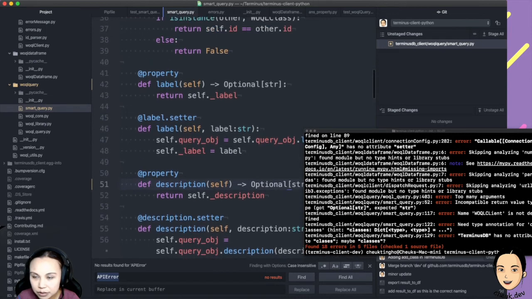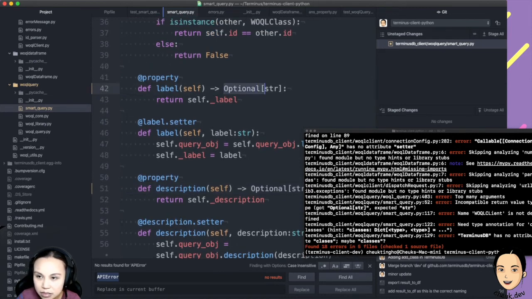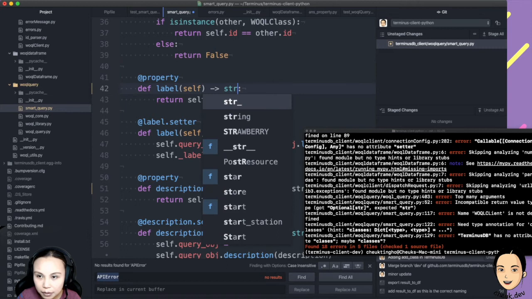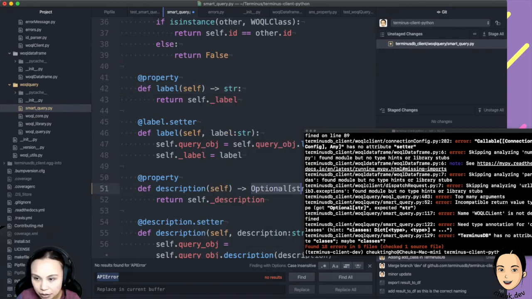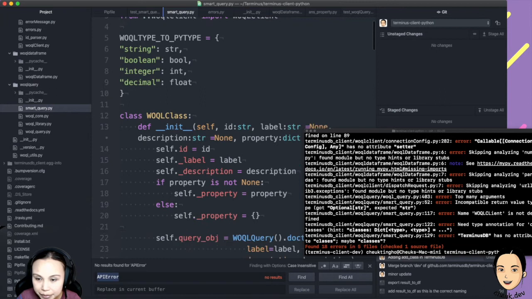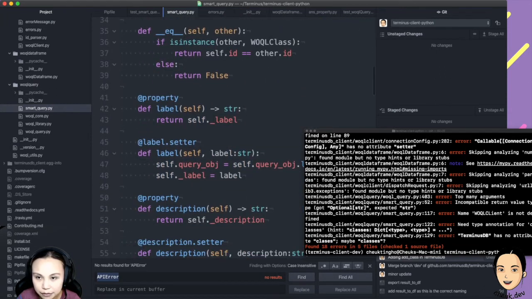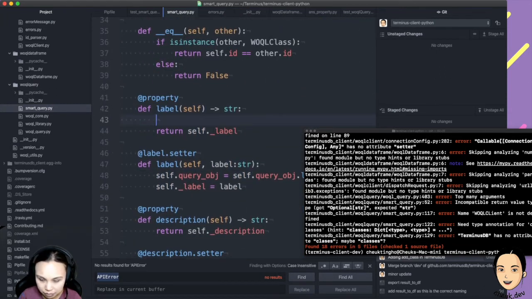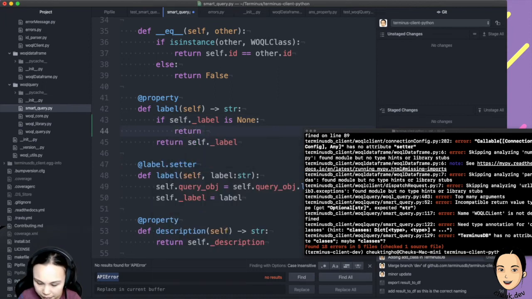Or what I could actually do is stick with a string. This is why type checking is so good, because if it's none, I want to return an empty string, so I don't need the Optional. For line 43 here, I would do: if label is none, return an empty string. Now it should pass.